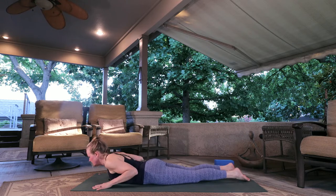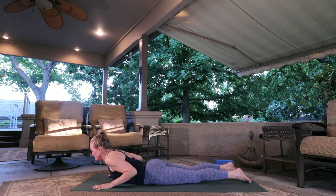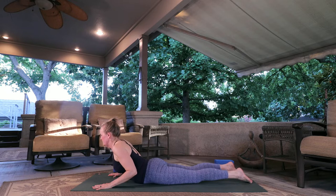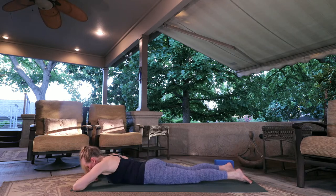So hands soft underneath the shoulders. And really engage your back as you lift the heart up. Exhale it down. 2 more. Inhale. And exhale. Inhale. And exhale. Hands underneath the forehead.